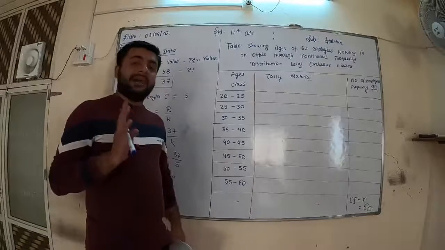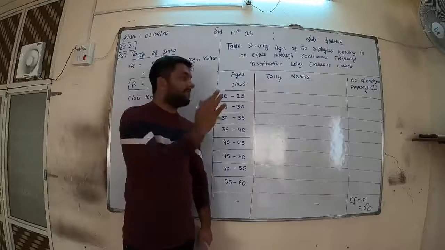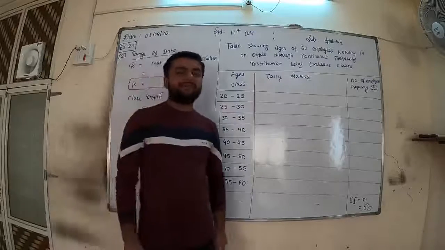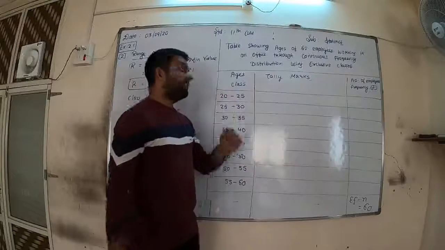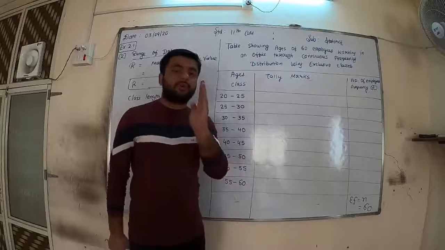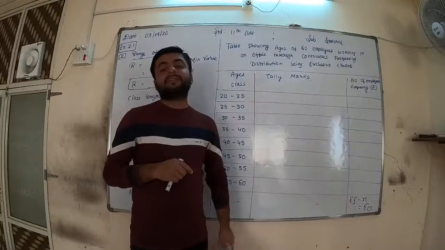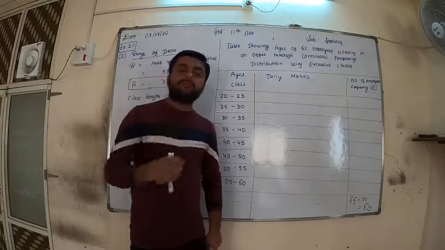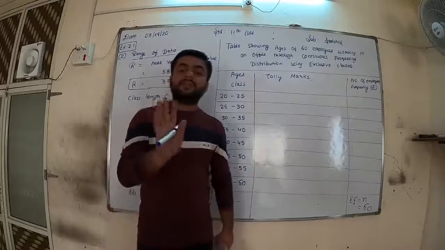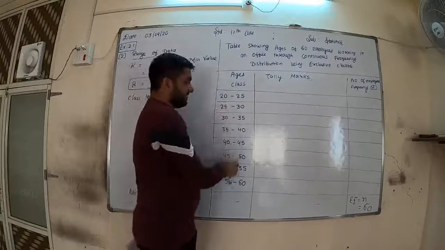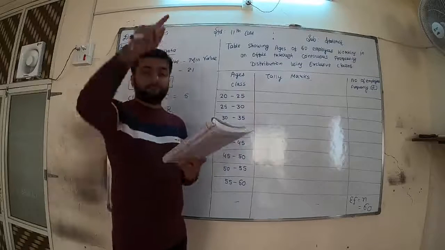Because some of you are looking at the answers from the back and writing, but in the exam that is not possible. And if you are calculating like this, then between 20 to 25 means we have to look only till 24, not 25. Otherwise it is possible that I will make a mistake. So today I will go very slowly and do each and every tally mark. And always remember these things. Okay?